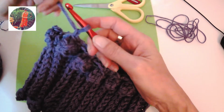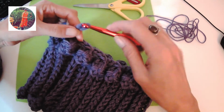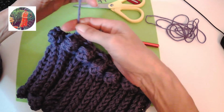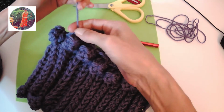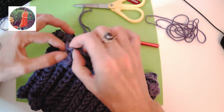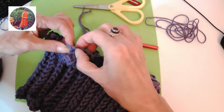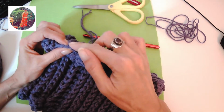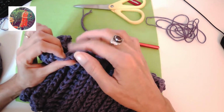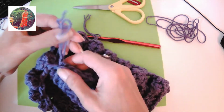Okay, I've pulled it through a couple of times because I want a nice tight knot so that these don't come out. And I always find that you can just tease them down, you know. I know it's a knot, honest, you don't feel them. You can squish it under and inside all of that. And if you've got a needle felting tool, just do the thing on there and it'll soften it. And you won't have to sew them in as much.